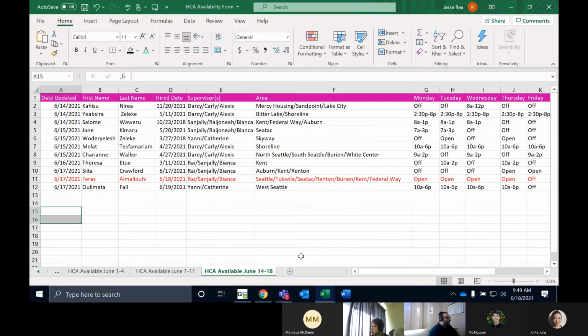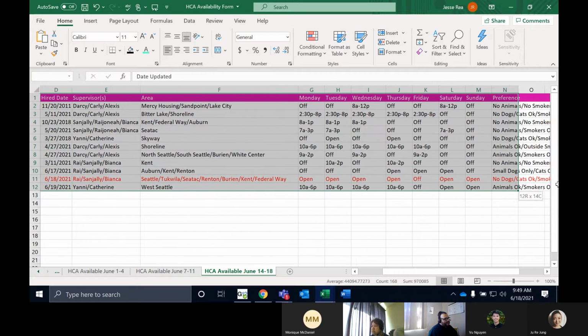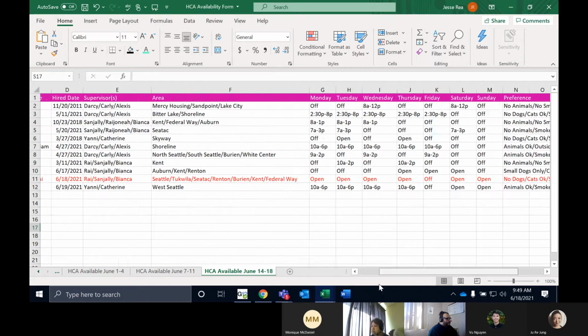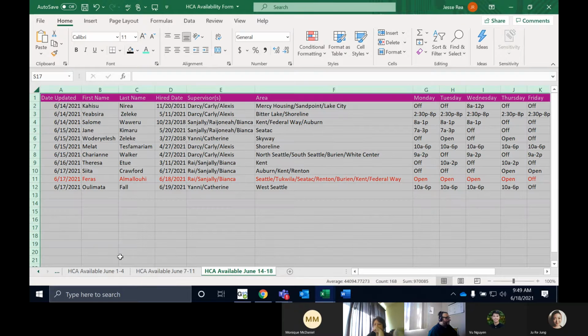Here's a bonus little tip: instead of having to go up and highlight the whole thing, which takes a long time, you hit Control, then A. You hit the Control button and A, and it selects everything for you.